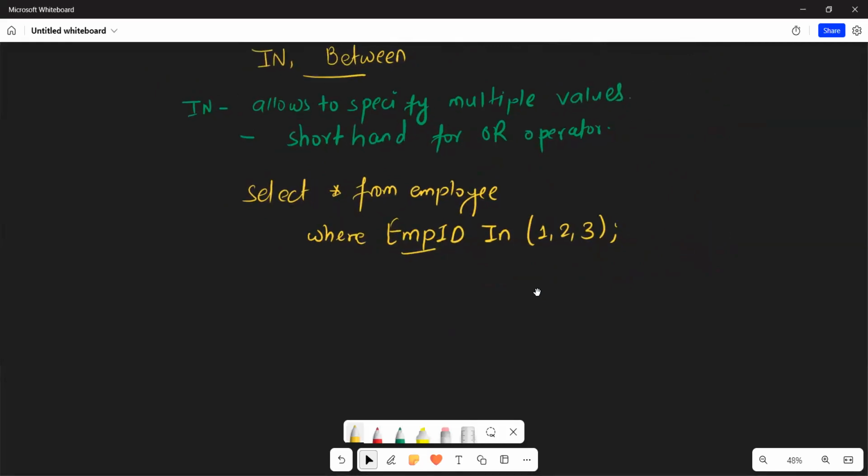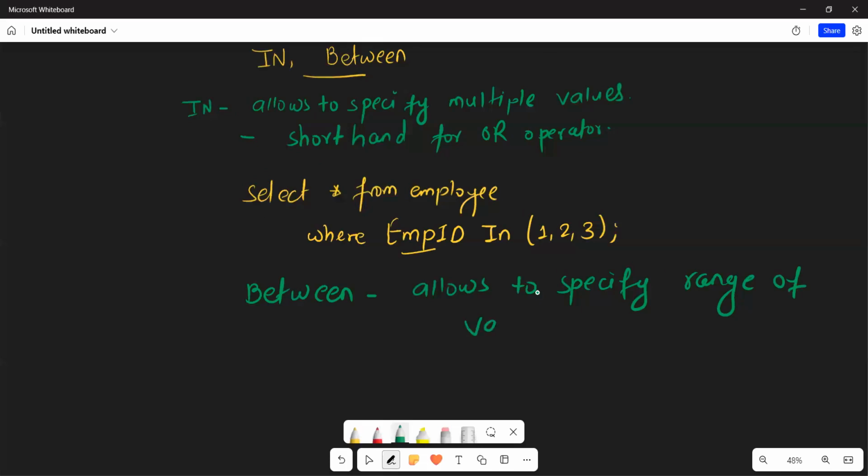Next we have BETWEEN. Since IN helps us to specify multiple values, BETWEEN allows us to specify a range of values.